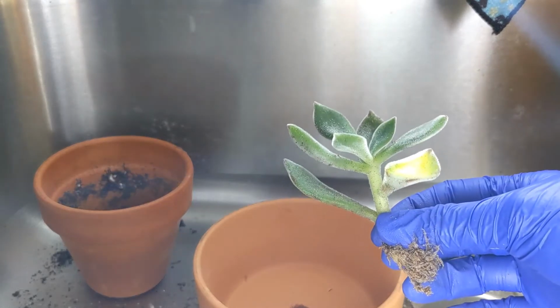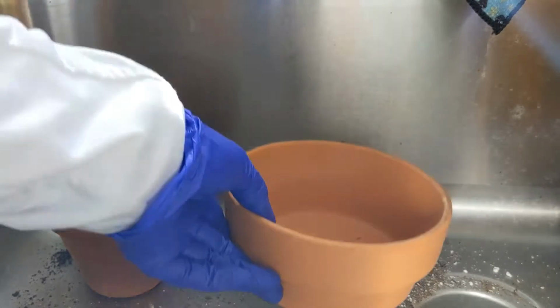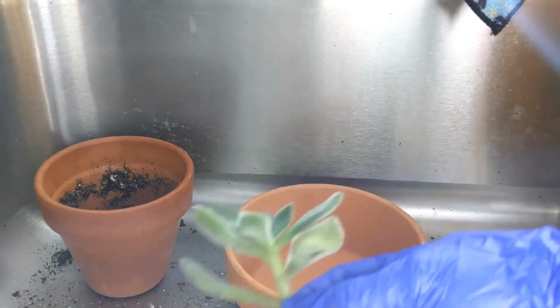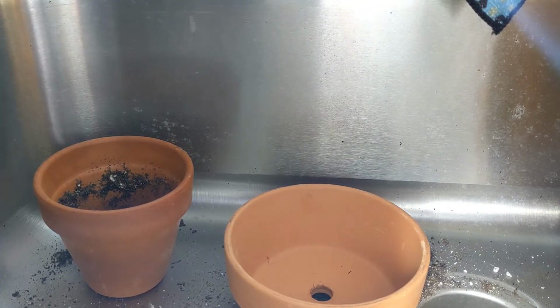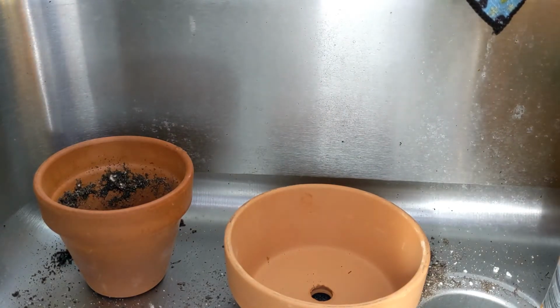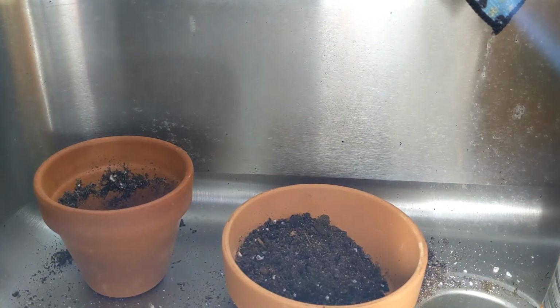So we're gonna plant our Ruby Slipper. And I'm gonna plant him in a more shallow one today. It's a little bit wider. And I'm gonna plant him in one of these because he's supposed to spread. So let's find out. So first things first, I'm going to put some dirt in the bottom and do my treatment. So put a little dirt in the bottom here.